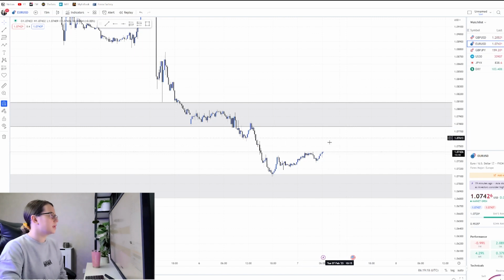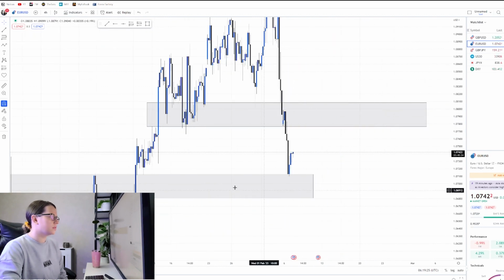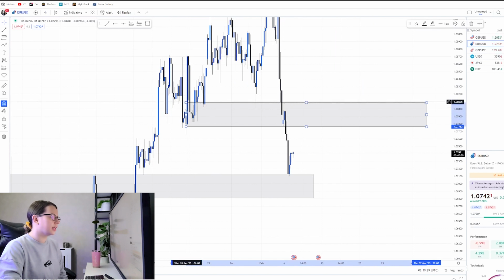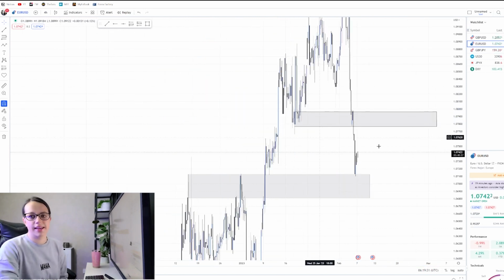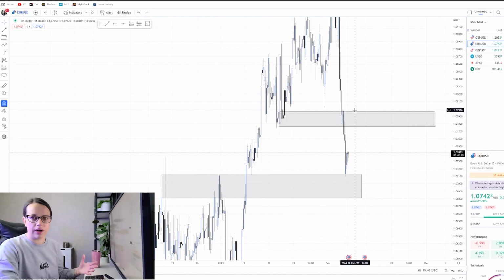So for me now, looking at the 4 hours, I'm trying to see what the price is going to do. This zone is not really clear. I would say something like this. And obviously another thing, I know that some of you say, Anna, how can you clarify what's the zone? For me, it doesn't need to be that precise on 4 hours.